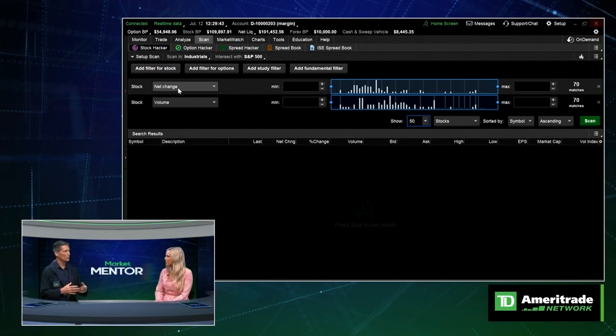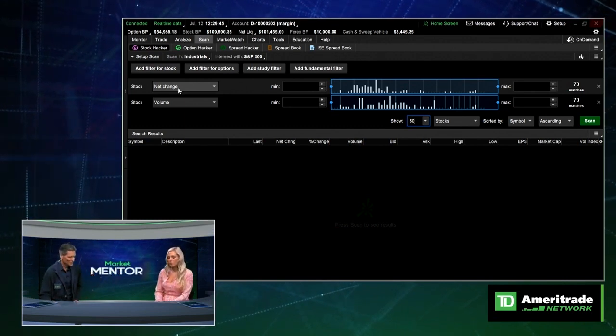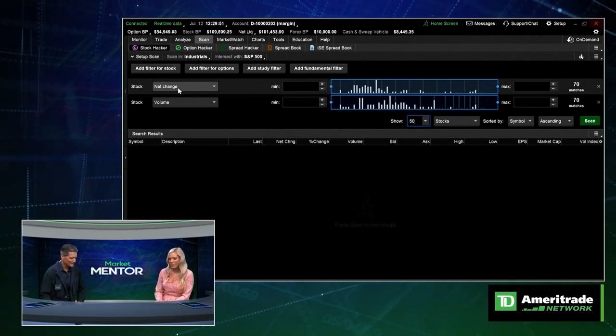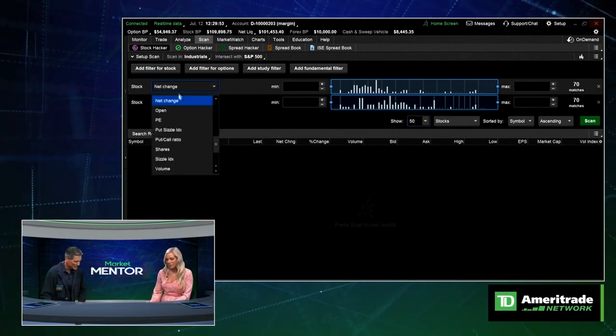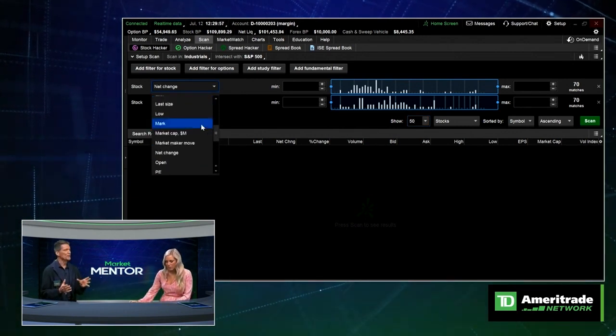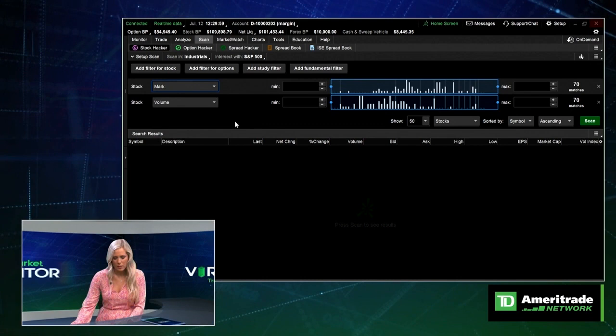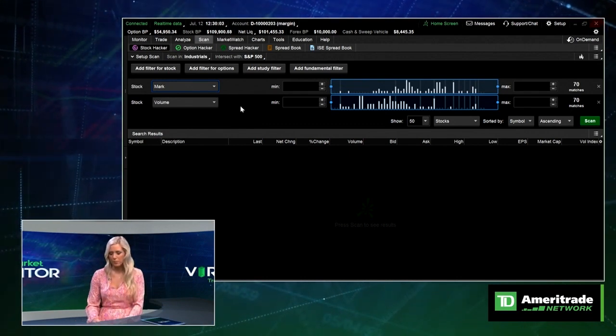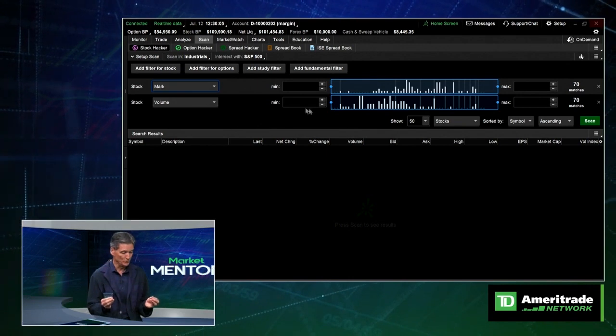We're more concerned maybe with what is the price of that stock. And again, that can vary widely. So let's narrow down the range of the price of the stocks we're going to look at. So Jenny, let's go ahead and change that to Mark on the drop-down there, and Mark, of course, is the last trading price or the current trading price of the stock. Now, when we go to the right, it's going to ask us what's your minimum and maximum price of the stock you want to use.